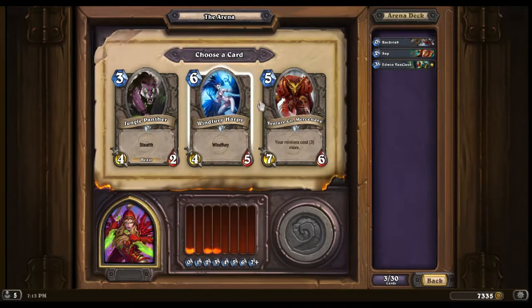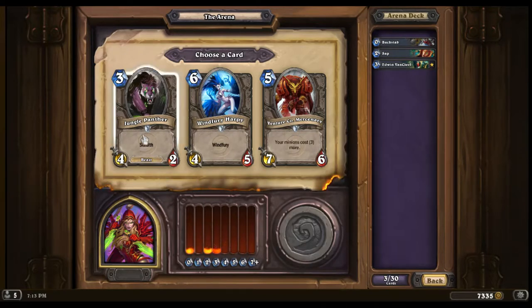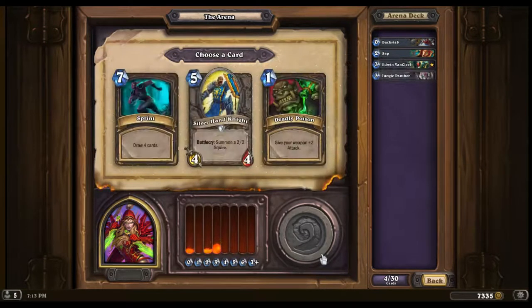And here, I don't like either of these drops. The Wind Fury Harpy can sometimes win you games for sure, but I don't want to commit to that as a 6 drop. Let's take the Jungle Panther first here, which is a very solid 3, and see what we can do. Well, this is a tough moment.